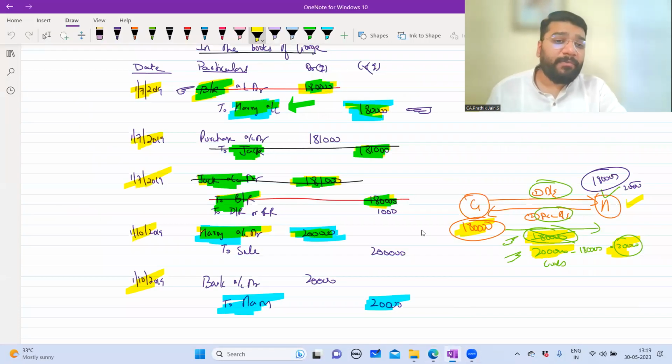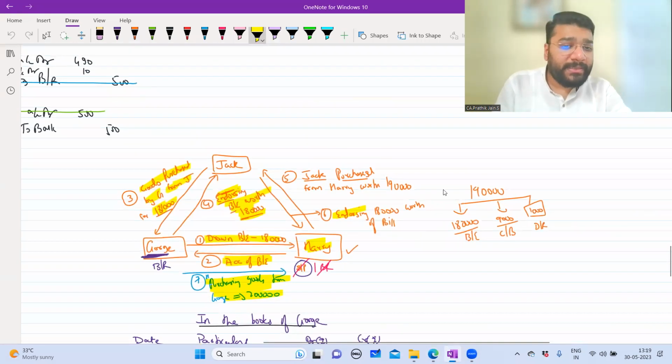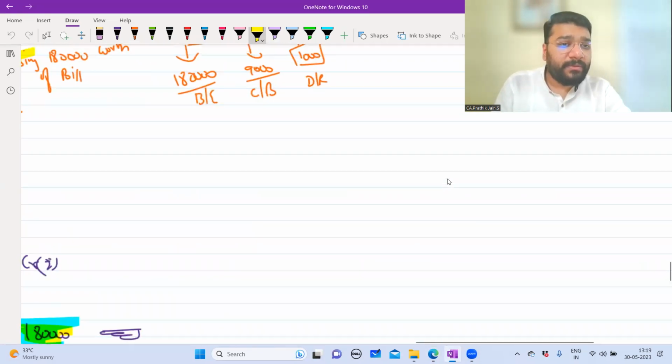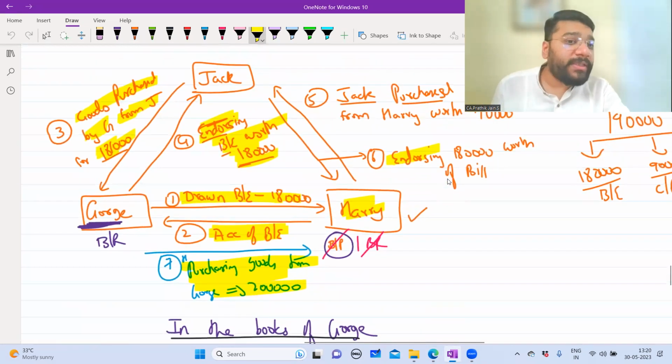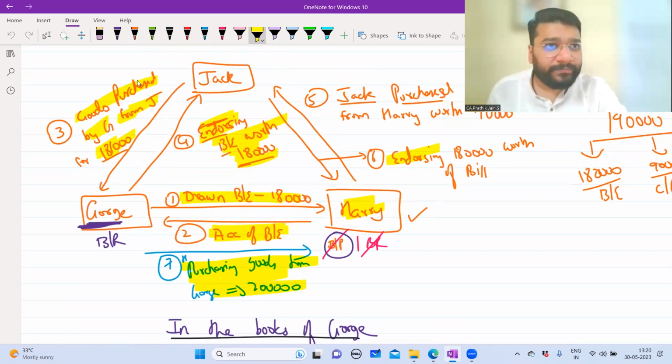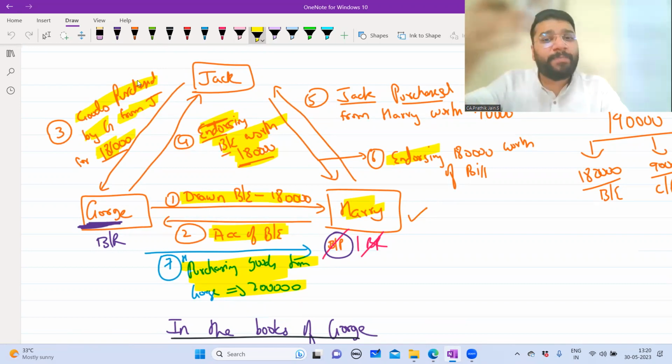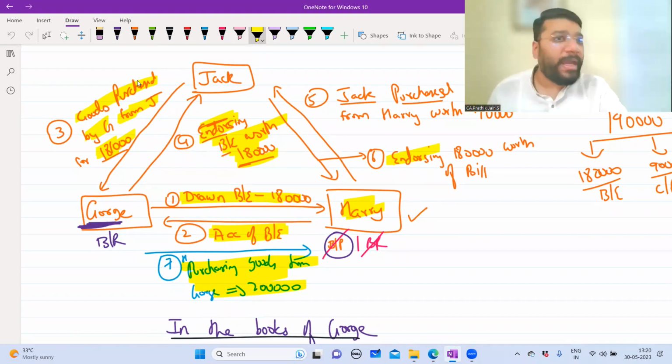It is a bill receivable for Gorgi. Exactly, which means this 180 worth of asset is with Gorgi. That asset he has transferred to somebody else. Why? Because he has enjoyed some goods from Jack. So he's transferred that asset to Jack. And then Jack has purchased goods from Harry, so he has transferred that to Harry. And then Harry has purchased from Gorgi worth 2 lakh. Still, is it a bills receivable for Gorgi?